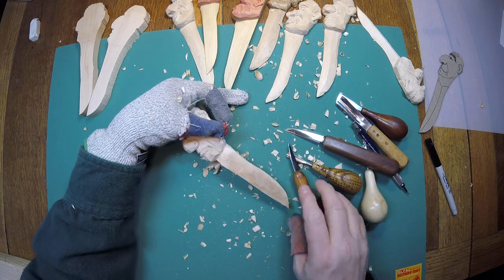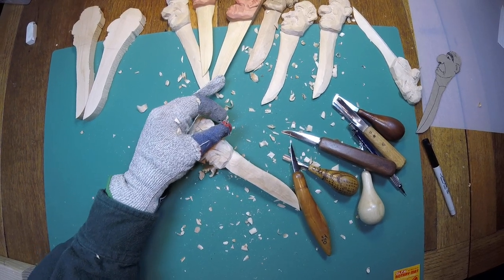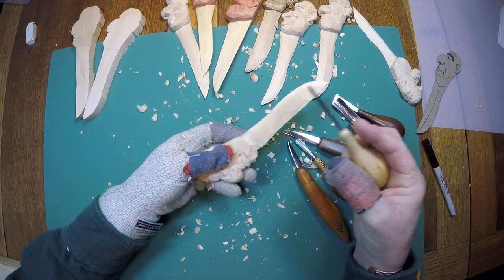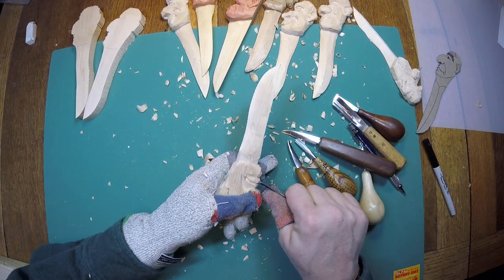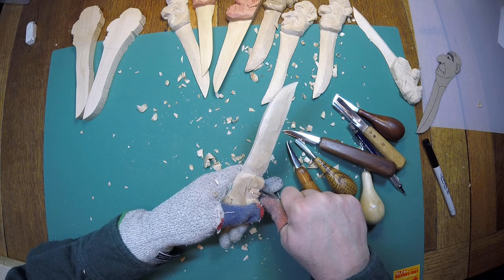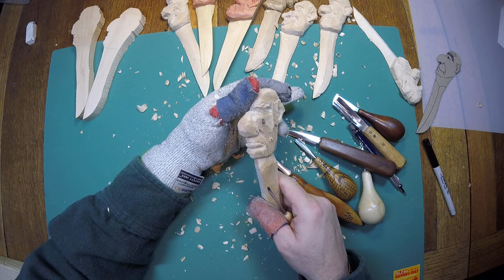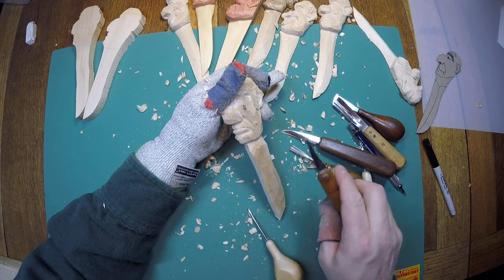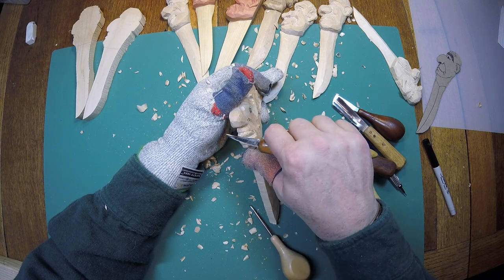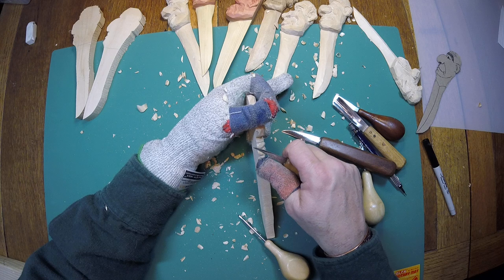I'm going to carve right into there — see how it makes that chin a little more prominent. We'll shape it up a little more here. We'll do the same thing at the back, kind of shape his head. I'm going to reach down here for a little smaller tool to take care of that real deep cut we made in there. Makes that lip look a little better. Still don't like this right here, so I'm going to trim that off — looks too pointed for a lip. Same thing on the back.